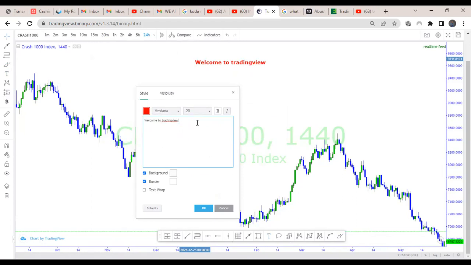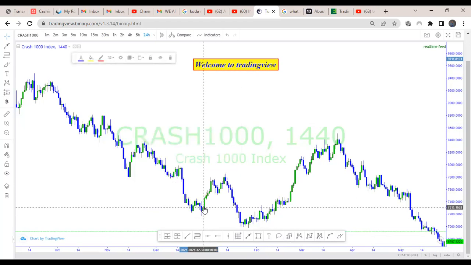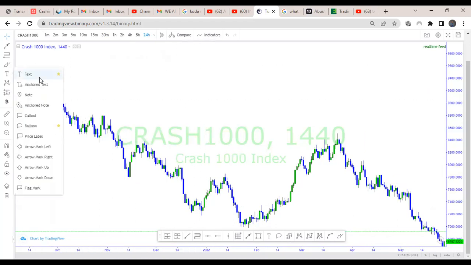You can change the color, the font style, and the font size. You can bold it, you can make it italic. You can add a background to it, and you can add a border to it. So flexible a platform. So that's that for the text.